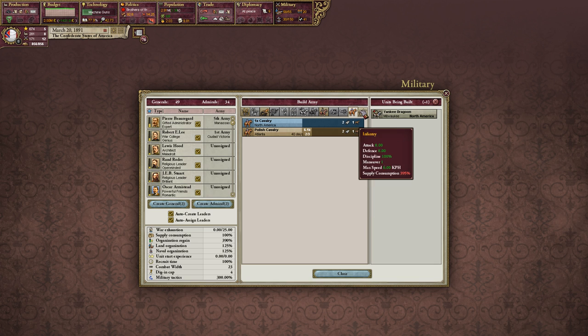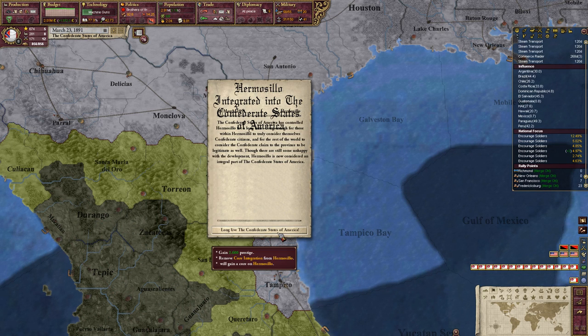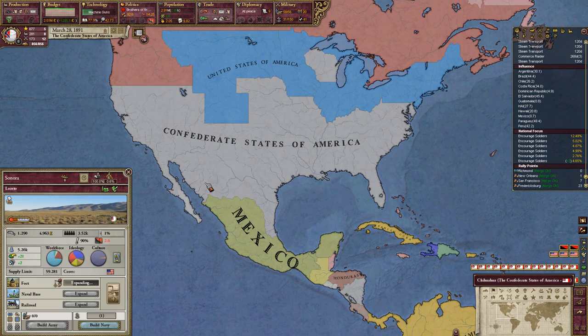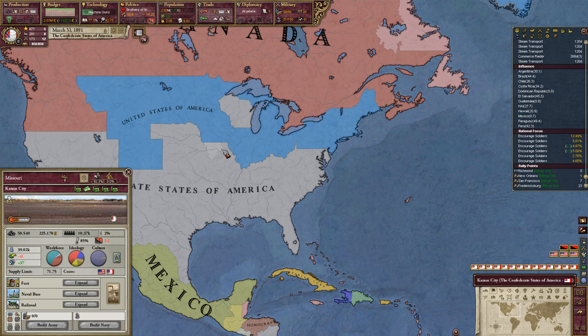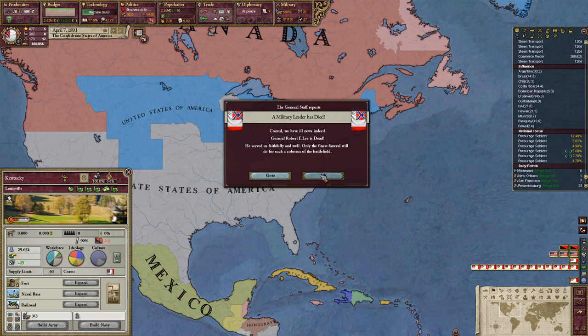Hey, respectable, the world's fair. Marvelous. Long live the Confederate States. We got a core. We're getting cores here. Beautiful. That is what I desire. Population growth is still pretty slow, however. It's unfortunate. Wish it was faster.